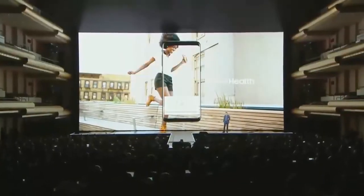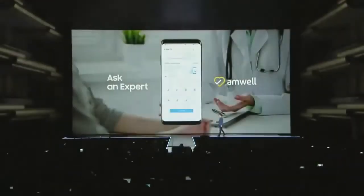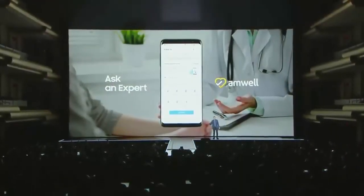But the S8 also lets you take charge of your well-being with Samsung Health. We've partnered with leading online providers like American Well in the US to bring you our new Ask an Expert feature. You can connect with a doctor online within minutes at a time that works for you.